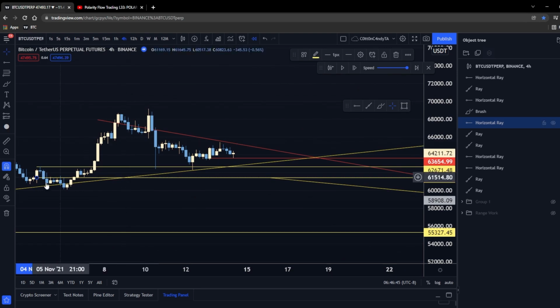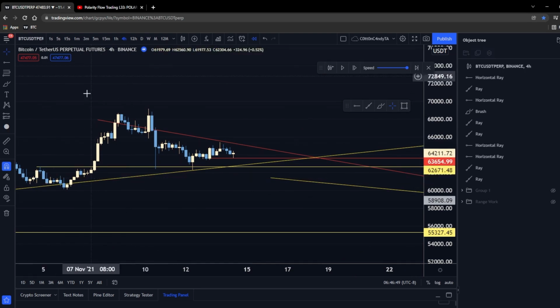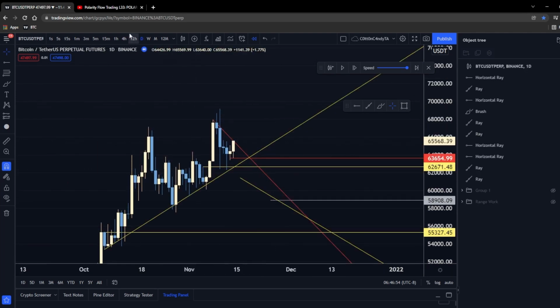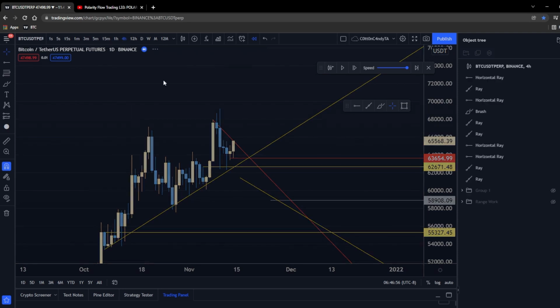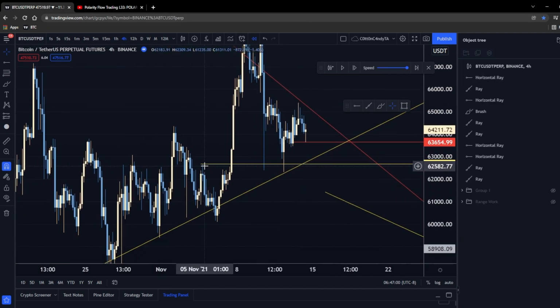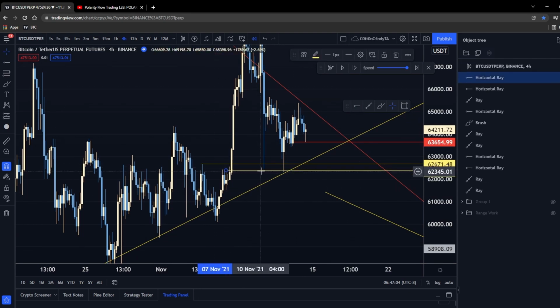I'm not sure if I have this marked as a 4. Nope, it was just the greediest body candle on the daily, which is perfectly fine. So then you have your daily test. Inside of there, do you have something like a 4-hour? You work time frame down, right? So if this was the backside 4-hour, you'd have the front side here, right? So you have the front side here, which gets tested. You have the front side here, which gets tested perfectly twice, and it's as simple as that.